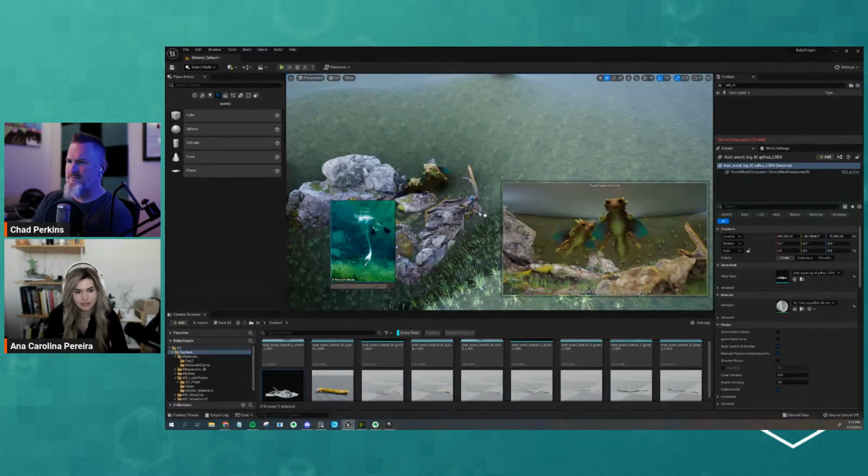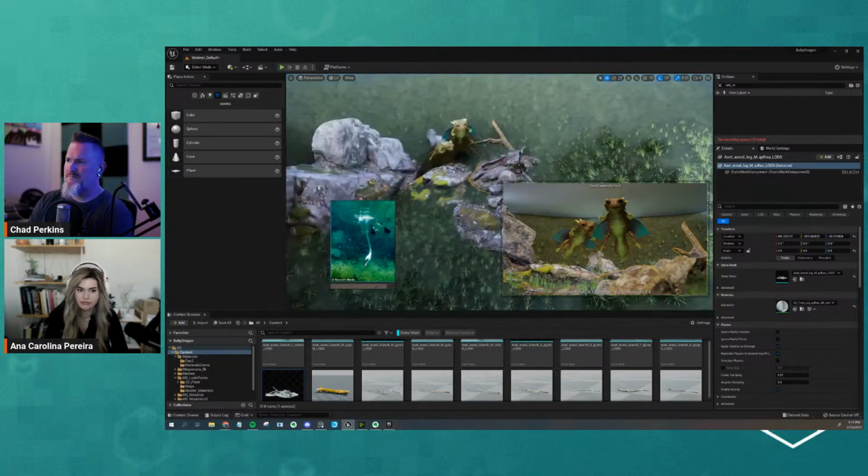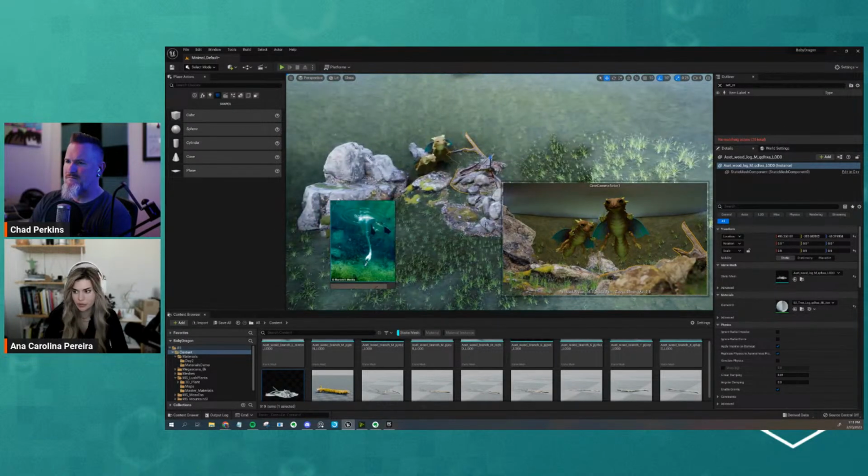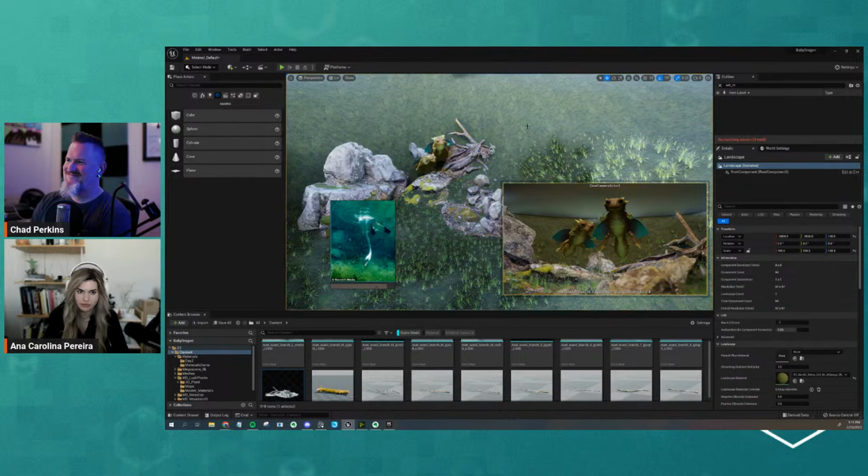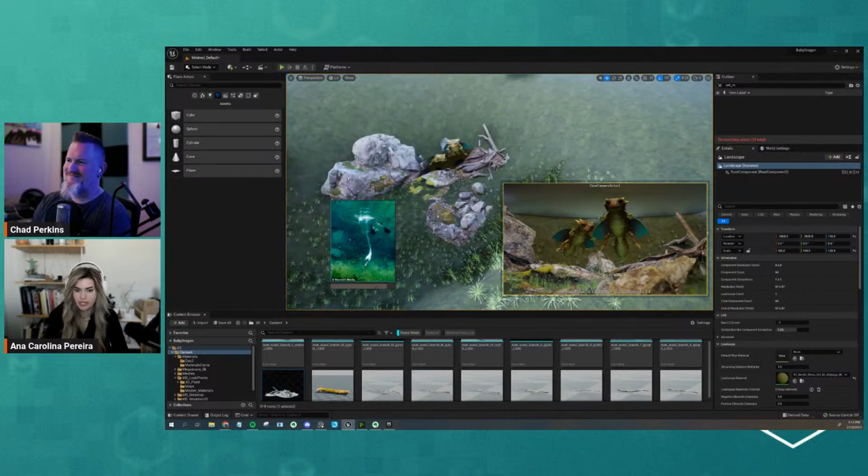9 times out of 10, as far as I know, no. It will auto save the same level that you're currently working on, so be careful with that. Normally, if I want to increment, I will just create a new level with a different name, like O2 or something like that.